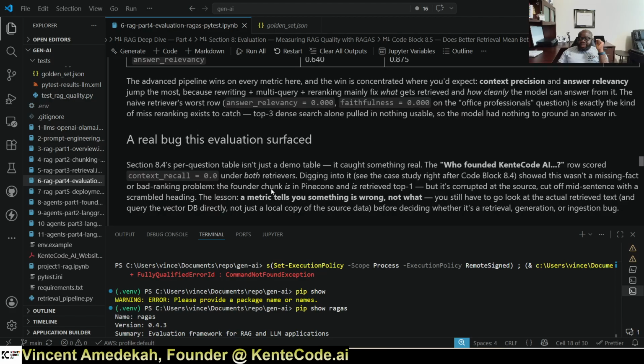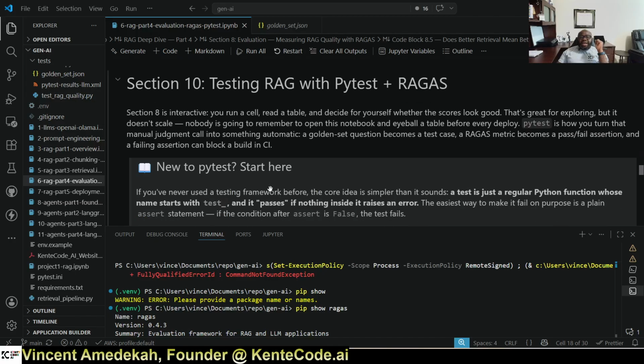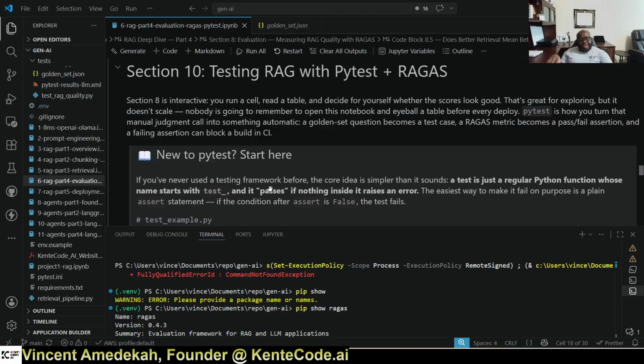Let's go back and see what happened. In this case, we are in this notebook, running everything by hand, seeing the result, comparing it, and seeing if it's good or not. That is good. But in production, when you need to push this code and have it running automated, with testing going on when somebody makes changes once in a while, you want to make sure the system is still working as expected. The most popular framework normally used for testing in Python is Pytest. Okay, Pytest is the framework.